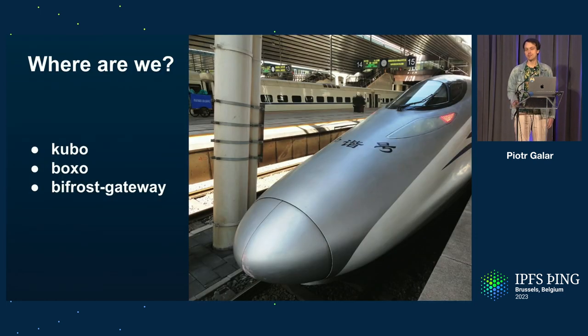So where are we right now? We are already running this testing tool in three projects. We are testing Kubo Gateway, we are testing CAR Gateway that lives in the Boxo repository, and we're also running this on PRs in Bifrost Gateway. So for a project that's quite young, that's pretty cool that we're already there and already helping developers. We ported around 30% of the tests that currently live in Kubo to the new testing tool, but we aim to get to 100% at some point. We don't have a date set, but we're making quite good progress on these fronts.